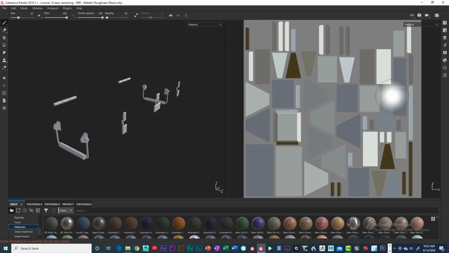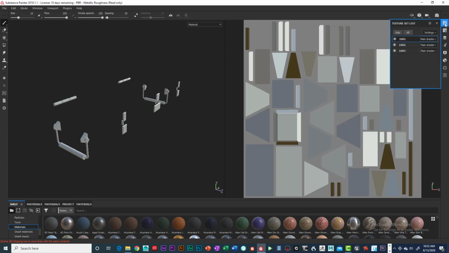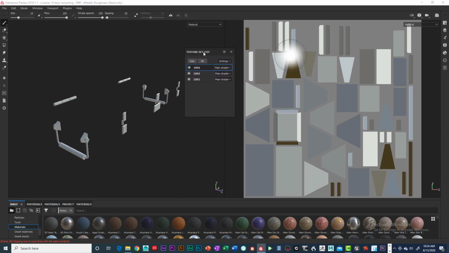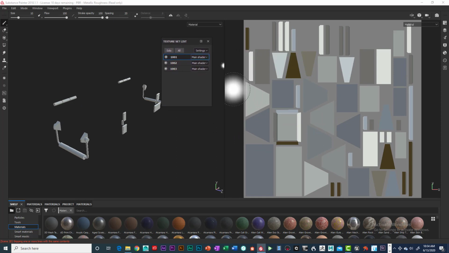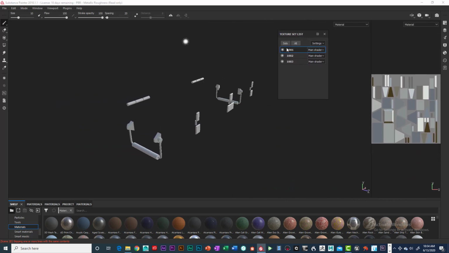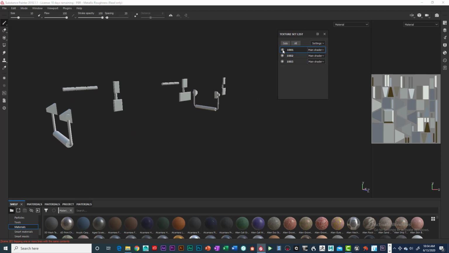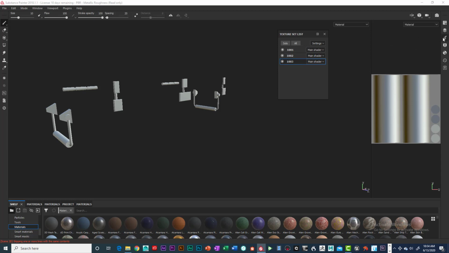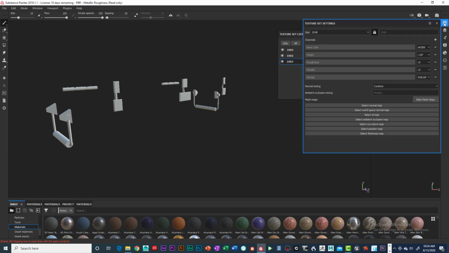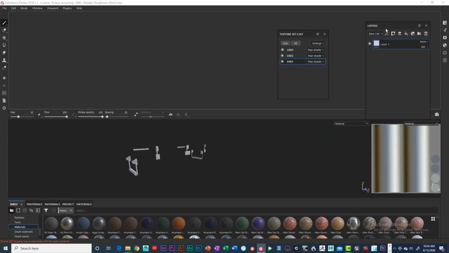I'm going to make very, very short work of this. So let's go into my UV texture list. There we go. And we're going to move this over. Here we go. Don't need to see that. And we got those all ready to go. Texture sets. Okay, that looks good. That looks good. And that looks good. This is my rubber. I'm going to start with my rubber piece. I'm going to go into, don't need texture settings. Okay, there's my layers. There we go.